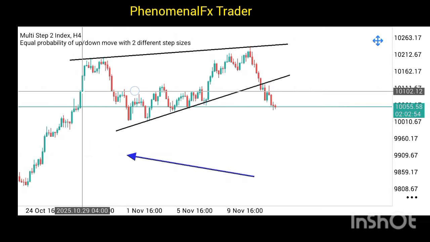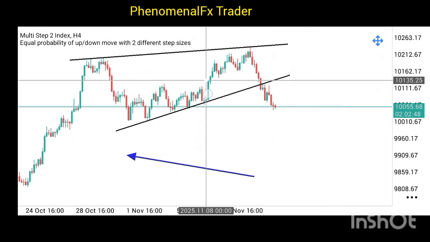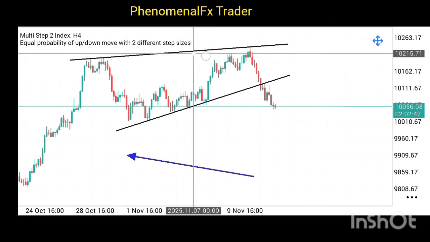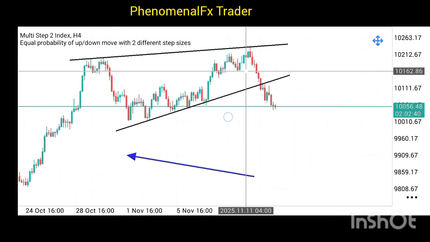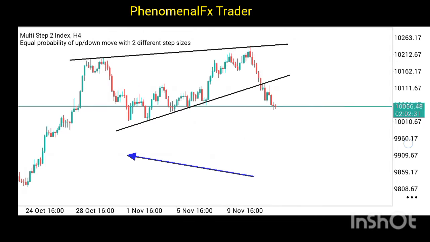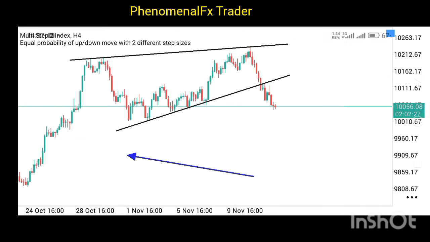After this change of character, the market broke structure again at this point. There's a break of structure here, it kept on buying and buying, then it got to this side. At this point we had a change of character again. So the market is actually bearish. After the market broke from this strong support level, we've not had a retest yet. So we'll expect the market to do a pullback, to do a proper retest.